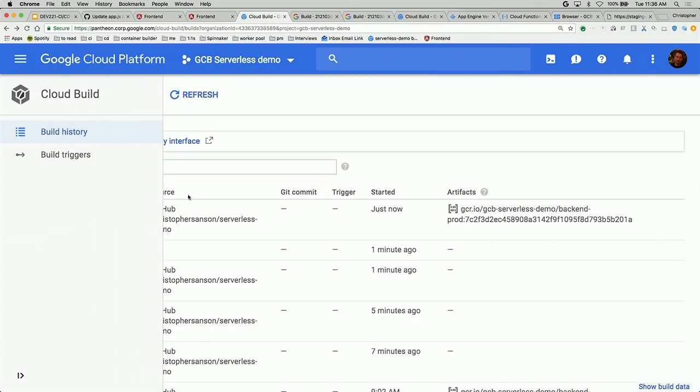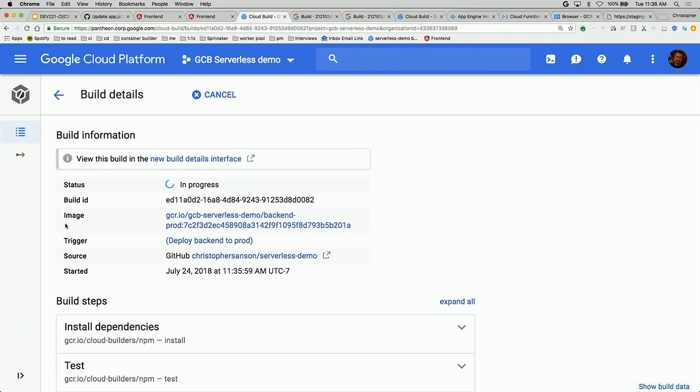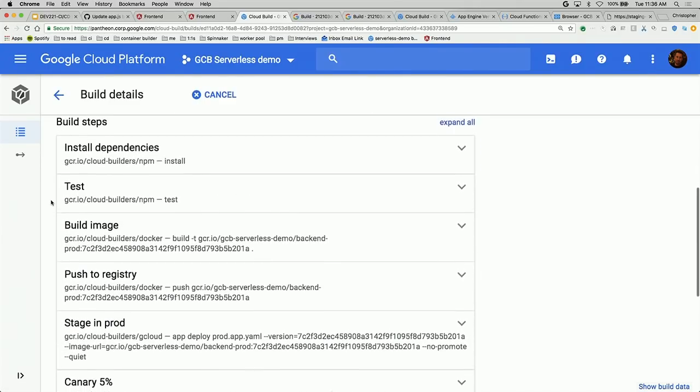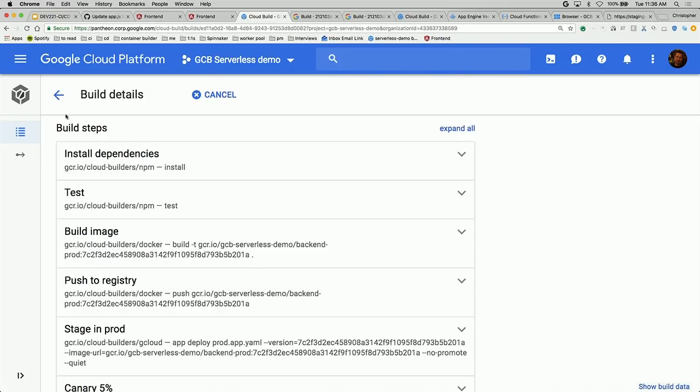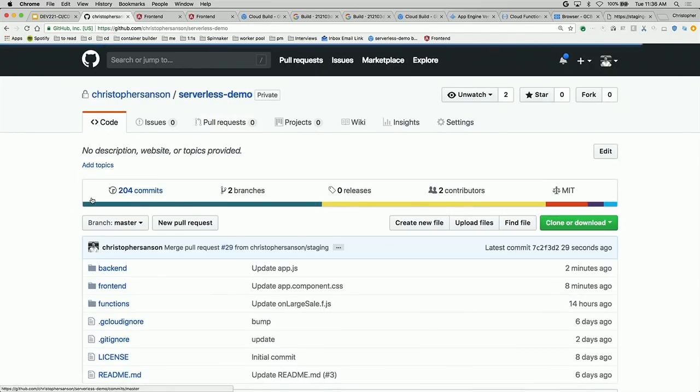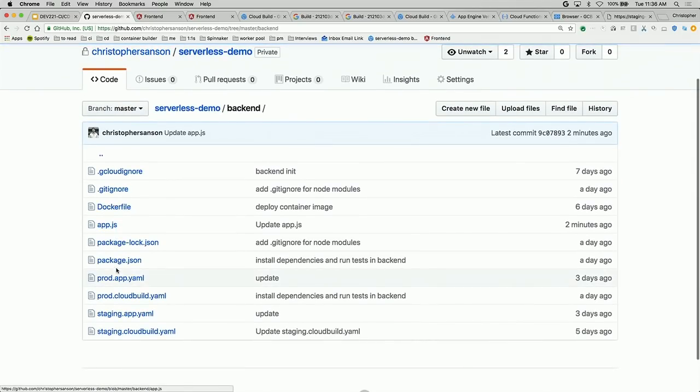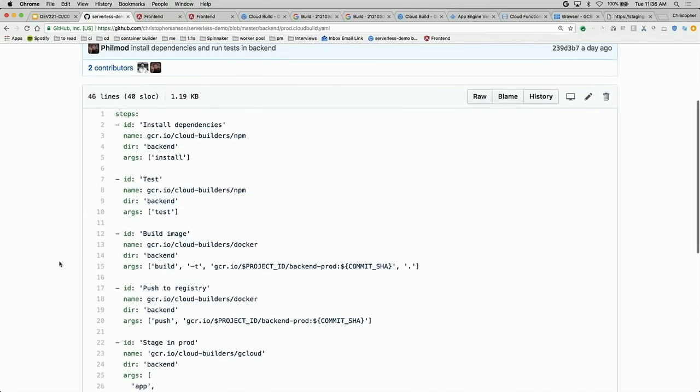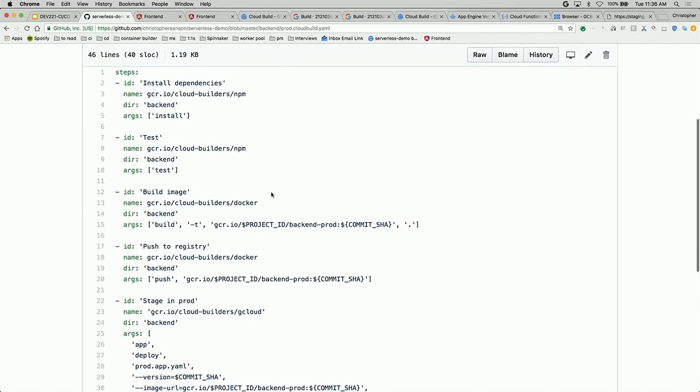And if we go in here to our build, and we look at the build steps that ran, we're doing some more things here. So let's look at our cloud-build.yaml and investigate a little further what's going on. So we're going to go to our cloud-build.yaml for production. The way App Engine works is that when you do a deployment and you give it your source code, it actually builds a container under the hood using Cloud Build itself, and then deploys that container out.